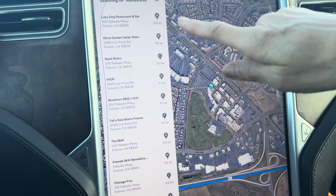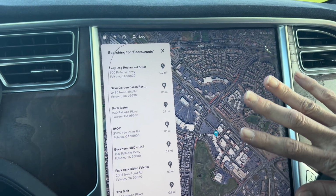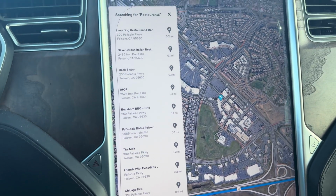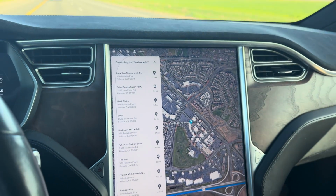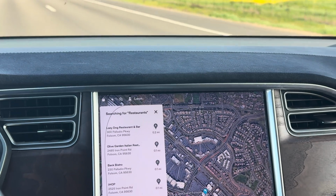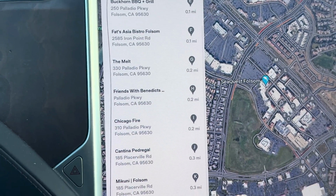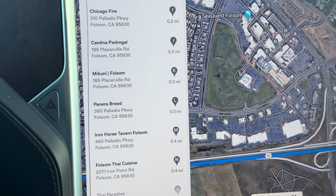So it's a lot, but the only downside, I think, is that that would be a longer wait. I feel like IHOP would be an easy, in and out, where you just get your pancakes and bacon or whatever. That would be faster. The food quality in Lazy Dog might be slightly better than IHOP, but if we have the time to wait for it, then yeah, maybe. Yeah. And the other thing is the kids like IHOP. Yeah. And then there's also a Panera, which would be fast. It's a little bit further. It's 0.3, but there's a lot of food options.